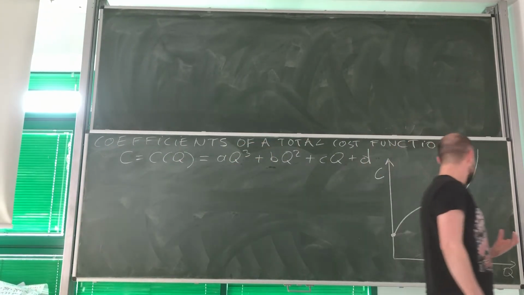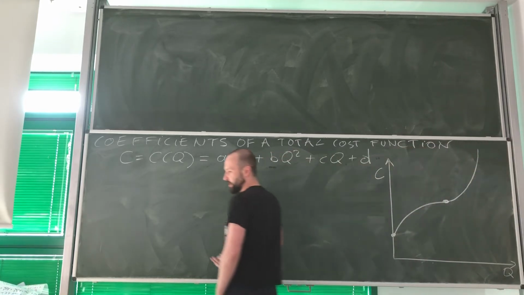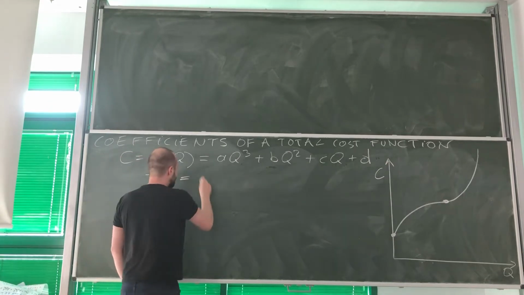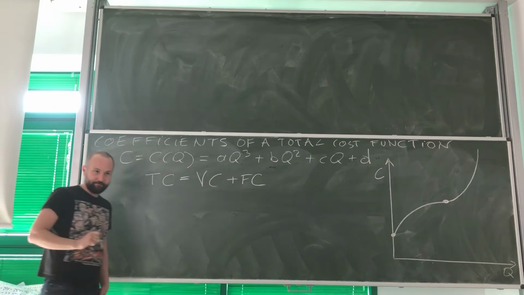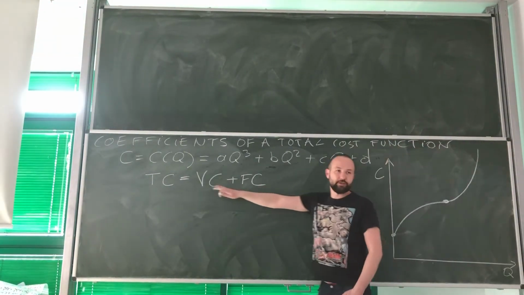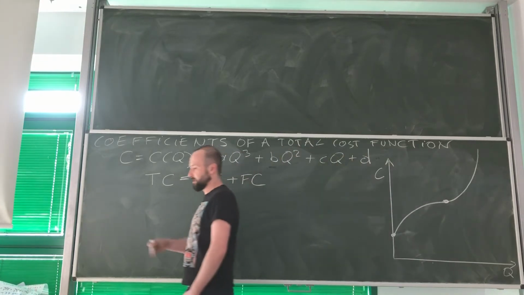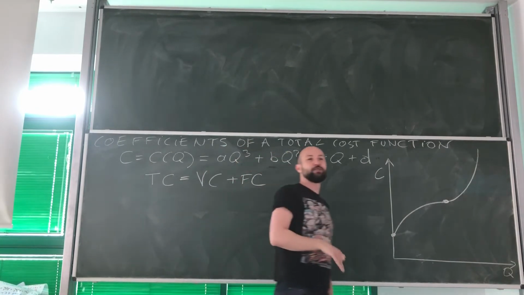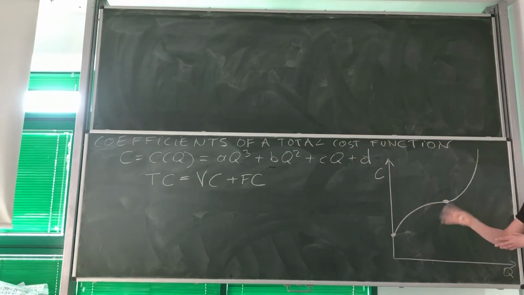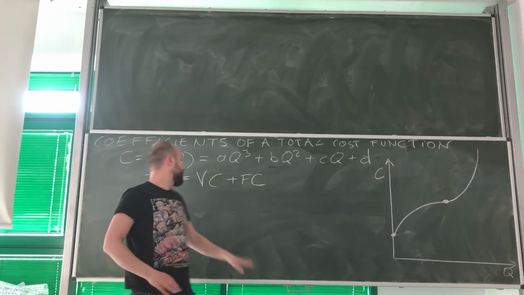However, before we move on to actual calculations, we need to set down some general properties of the total cost function. So look, in the short run, total cost function can be divided into two parts: variable cost and fixed cost. As you probably know very well from microeconomics, fixed cost is the part of the total cost that does not depend on the level of production, right? If you have a company, doesn't matter if you produce 7 cars, 17, 20 or 50, you still need to pay your accountant, pay your lawyer, and pay the cleaning services, right? So this is the part of the cost that does not depend on the level of production. However, remember, this is true only in the short run, because in the long run, all costs are variable.